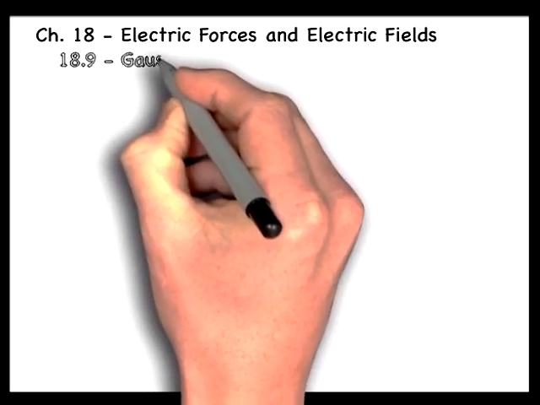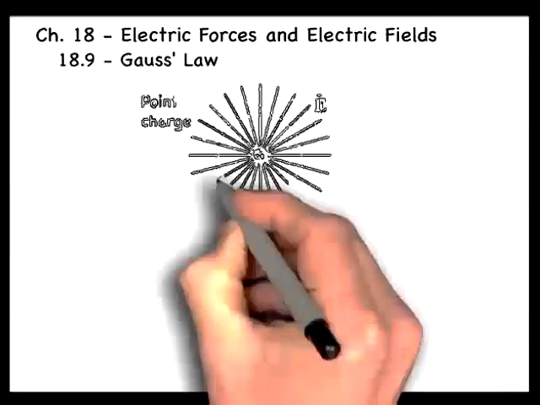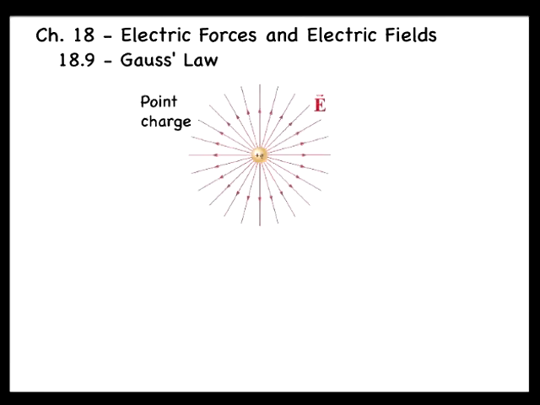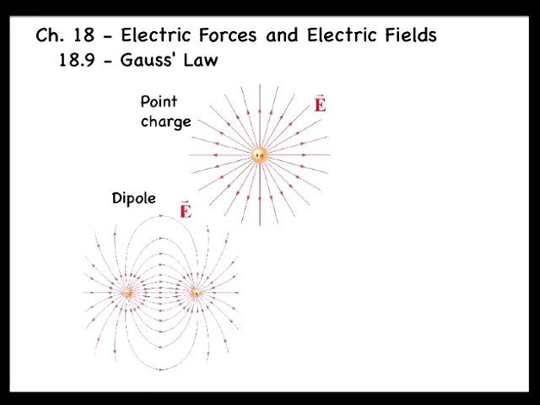In section 18.6, we discussed how a point charge creates an electric field in the space around it. There are also many situations in which an electric field is produced by charges that are spread out over a region rather than by a single point charge. Such an extended collection of charges is called a charge distribution. For example, the electric dipole consists of two electric charges of opposite sign separated by some distance and creates an electric field that is somewhat more complicated than that of a single point charge.